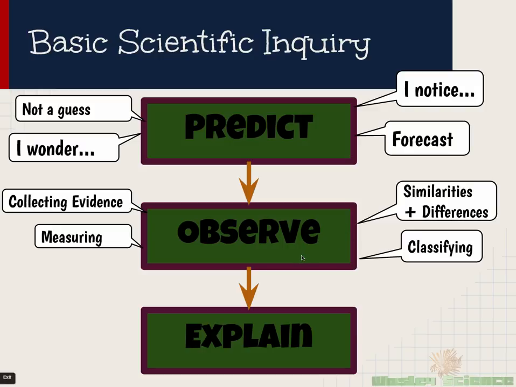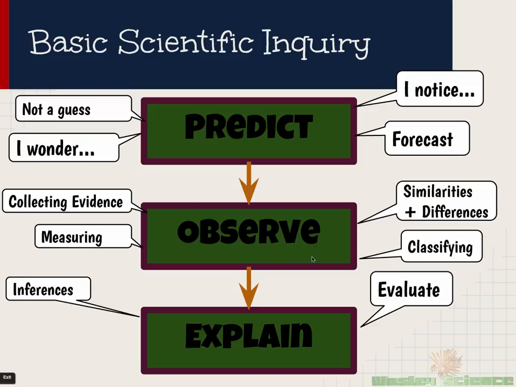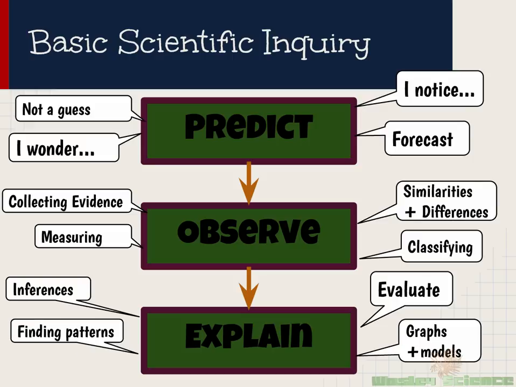And then after you've done the observation part, you begin to explain what happens and you evaluate. And you also make an inference. And you may even make a graph and model. Now, you probably won't really do this when you're at home and you're trying to figure out something simple like how to get the internet connected. And last, you start to find the pattern. So this is the basic scientific inquiry fashion, and we will use this on some labs when we're not writing a whole lab report. So make sure that you have this understanding of this 3-step process.